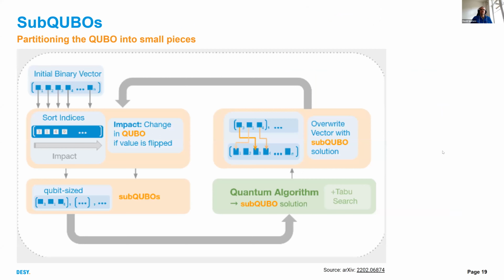Yes, that's fine. The strategy for the subqubit is the following. We are looking into the whole qubit and guess an initial binary vector representing the solution. We go through every triplet and check how the energy would change if we would flip the bit. And this energy change, or impact we call it, is used to sort the triplet list. Then we take the first 7 triplets of the sorted list and put them together into the subqubit, and then we solve it. And then we proceed with the next 7 triplets and so on. And this whole procedure is then repeated until we again reach the convergence of the energy.